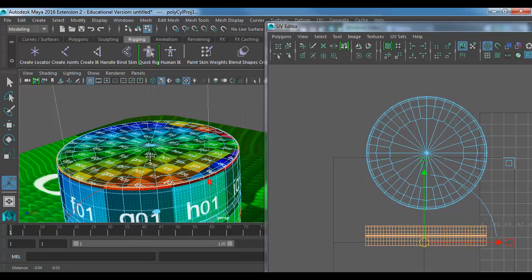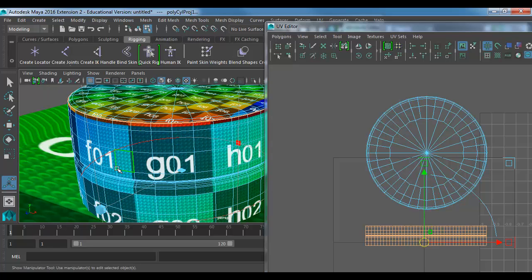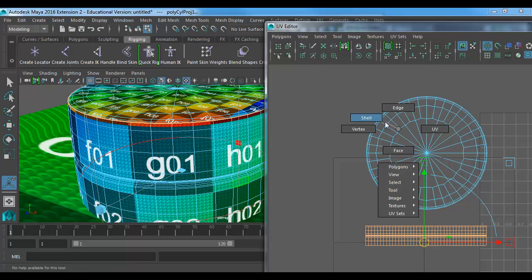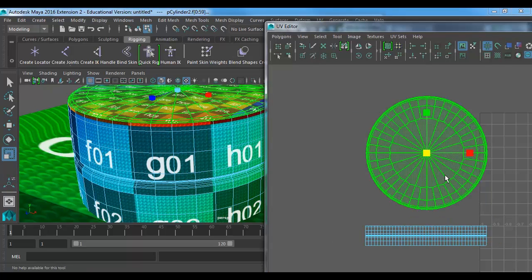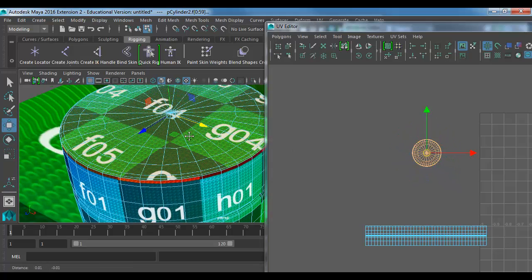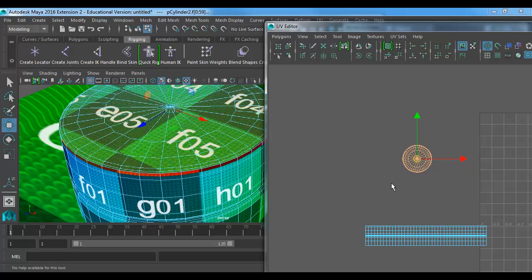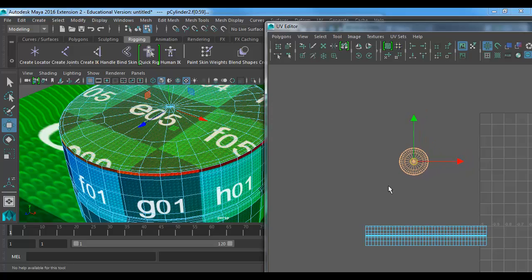Okay, especially if we look at the faces here. Look how many squares fit on this and how few squares fit on this. Okay. So I need to scale this guy down until he fits. So I'm going to right click and go to shell. I'm going to scale him down until he approximately fits. And you can use this as kind of like a guide, like that.